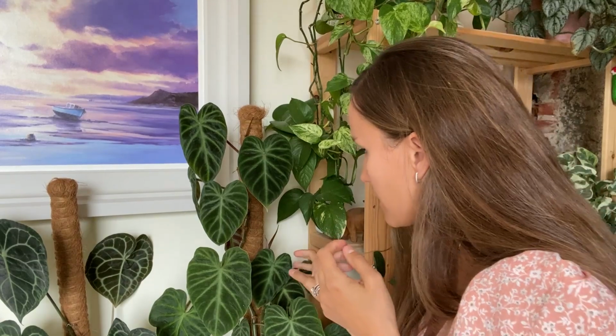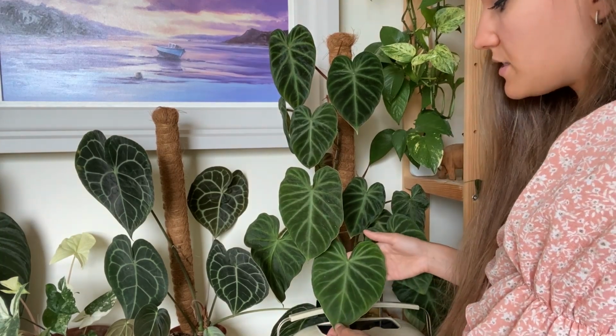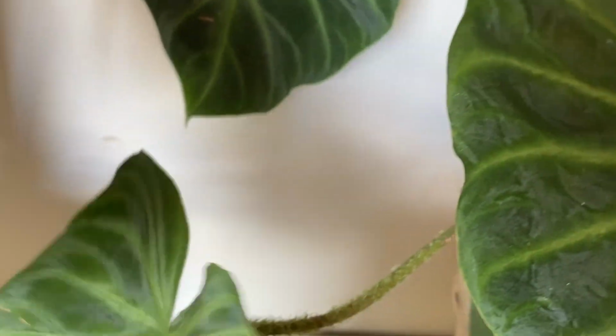This next one is also spider mite related. Yay! This plant is this. I'll take you down. I haven't used this tripod in ages because my husband uses it, and it's dirty and dusty. This leaf here, I will have to put some B-roll over the top of this. This is yellowing and it's dying. I've got spider mite damage here. And yeah, just sad times.